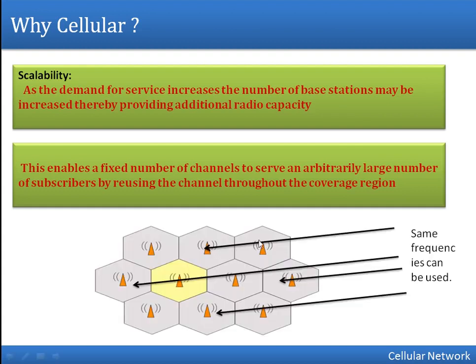Like here it is showing we have a base station, and we came to know that the number of users is increasing. So we installed one more base station and we have used the same frequency in that cell, and we are assuming that the signals of these two base stations will not interfere. It means this distance has to be large enough so that their signals will not interfere. The same frequency can be used here, the same frequency can be used here. So in a cellular network there is a big advantage of frequency reuse.